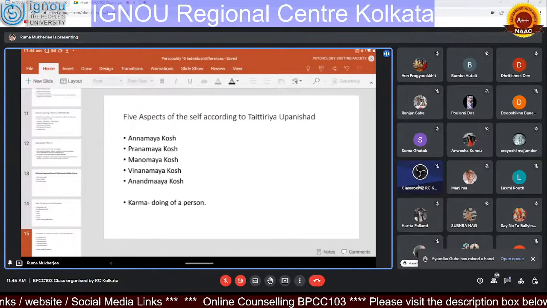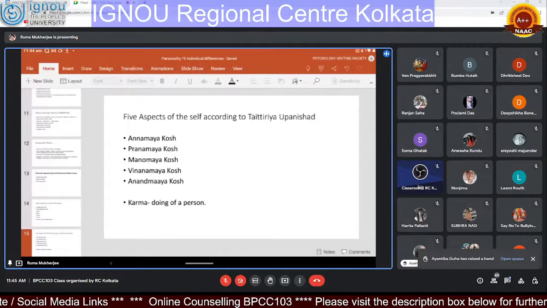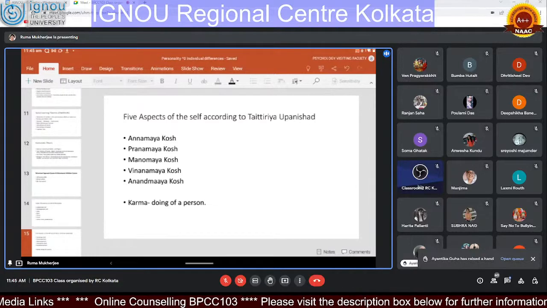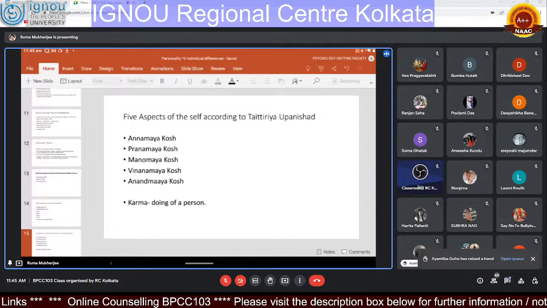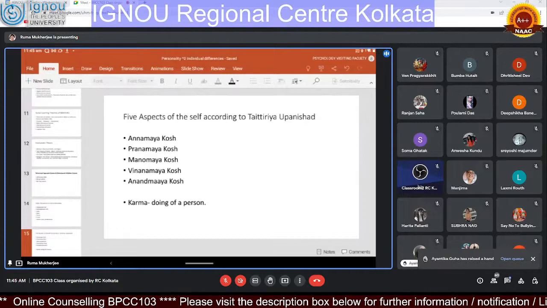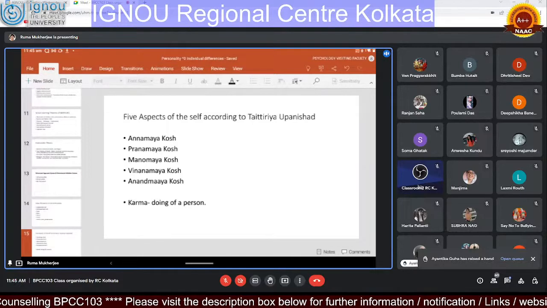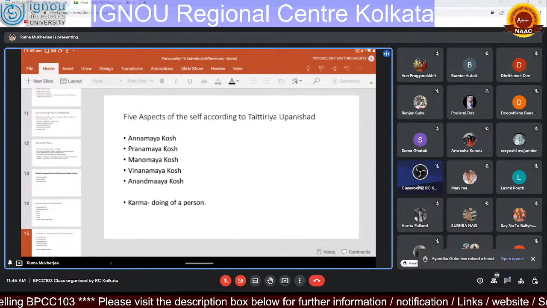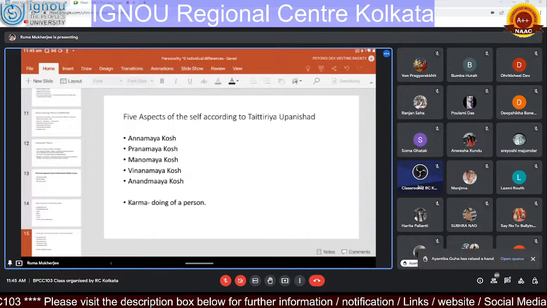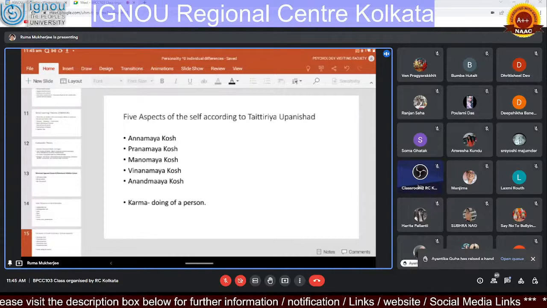This can be achieved by practicing detachment in one's life. That means we came to this earth alone, and after death also a person goes alone. So that is the main thing: how to practice detachment in one's life. That is very important. So this is all about personality as mentioned in the Indian perspective, in the Upanishads, in Ayurveda, and in the Bhagavad Gita.